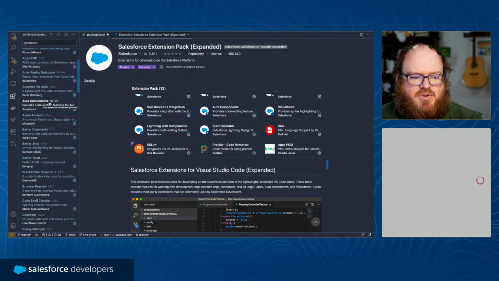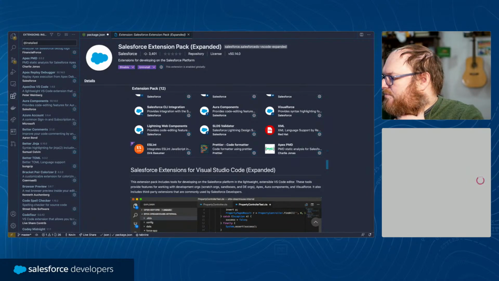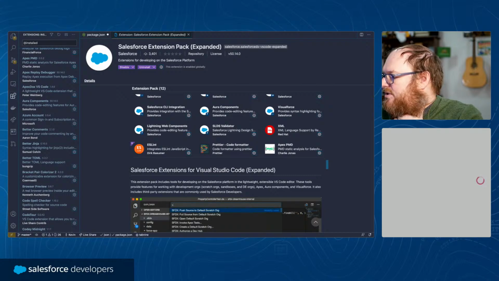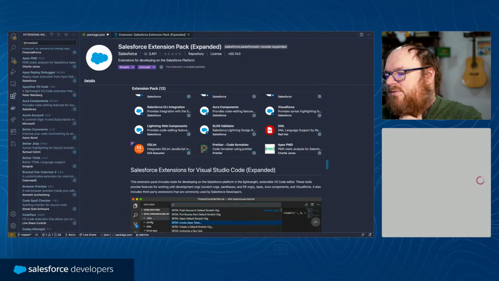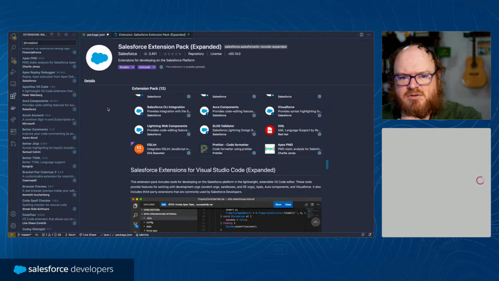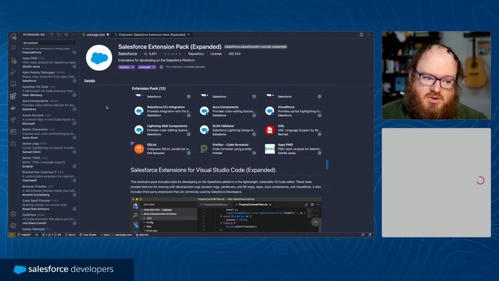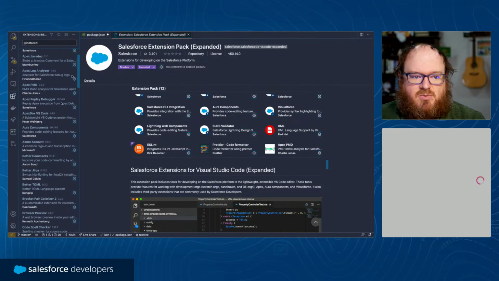Let's see, anybody else have one they want to throw out as one we should install? Somebody says Prettier is too opinionated, too little config, but learn to live with it. Yeah, again, that whole line length thing, I feel like it's hard to say hello in Apex without getting past 80 characters, but you know, learn to live with it. Okay, so what I'm going to do is I'm going to save this file.